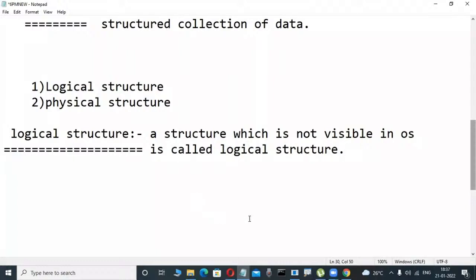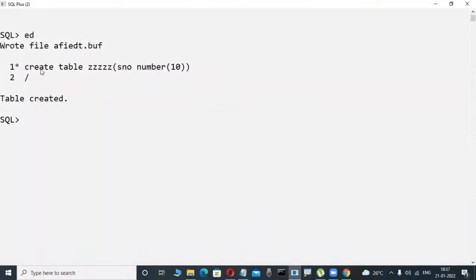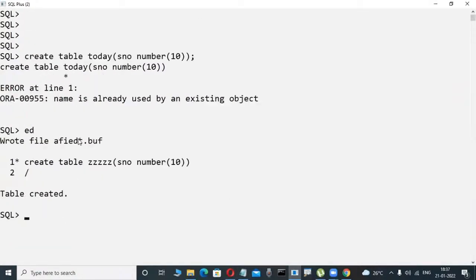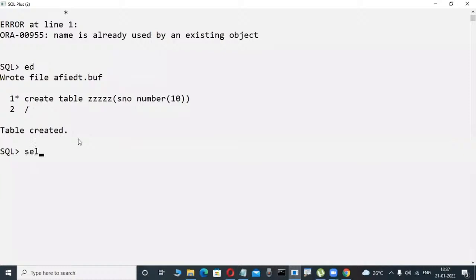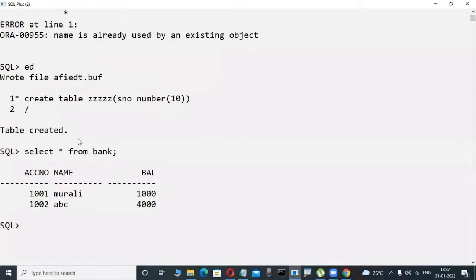That's why, when you create a table, we are unable to view it in the C drive or D drive. But where is it visible? Yes, in a database. This is a database only, don't worry. In this database only, it is visible. So those tables are visible in the database, but not in your C drive, D drive like that.